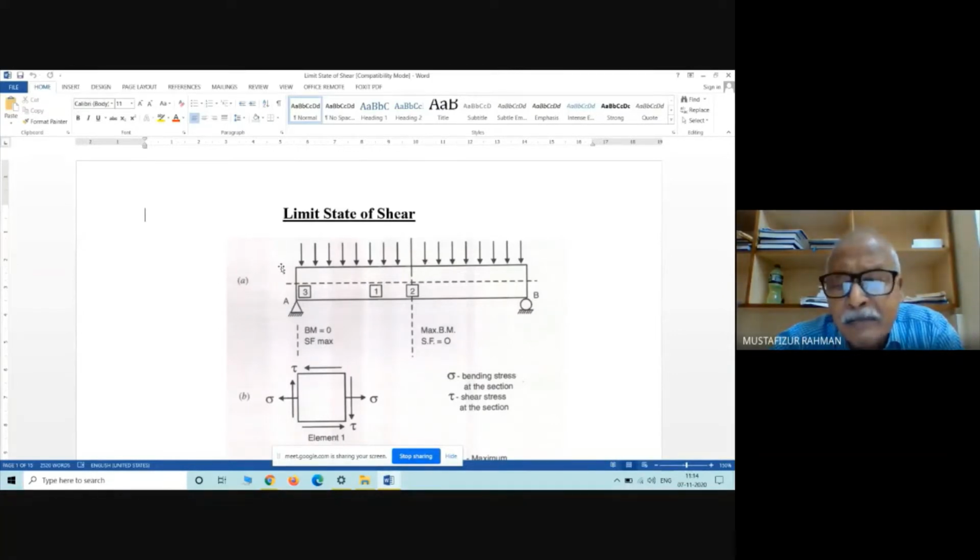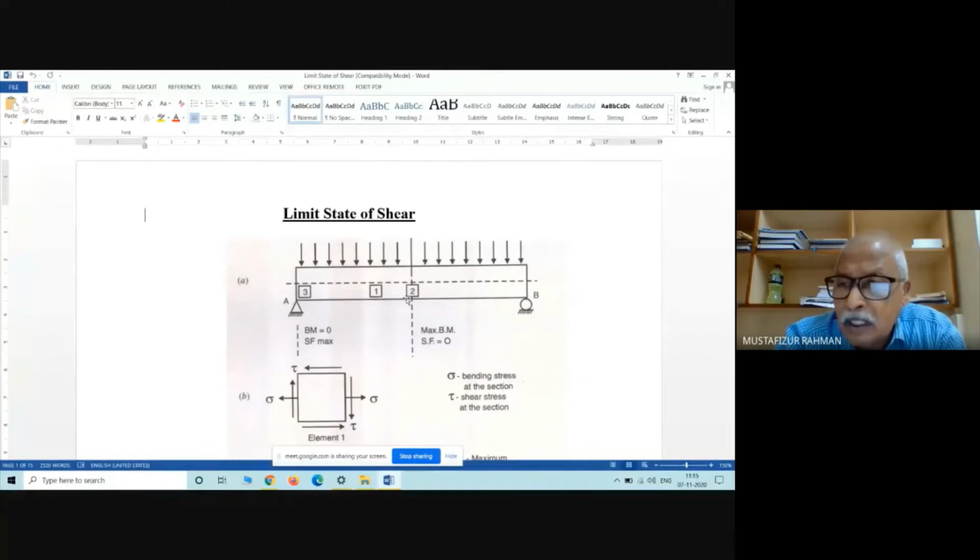Now, physically you will be able to see it. Say at location 2, that is at the midspan point, shear force is 0. Since shear force is 0, we are not in complicacy with respect to shear. There is no situation for failure of shear, so we do not require any design with respect to shear. Now as we move from point 2, that means from the midspan point towards the support, our shear force goes on increasing, and it is observed that shear force is maximum at the support.